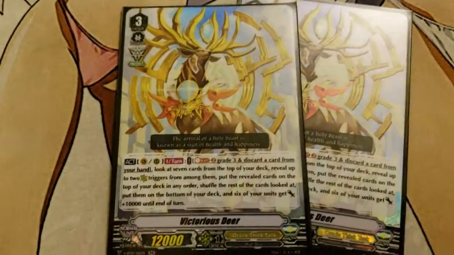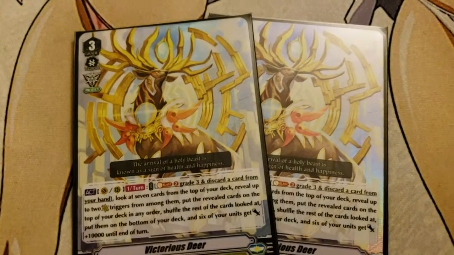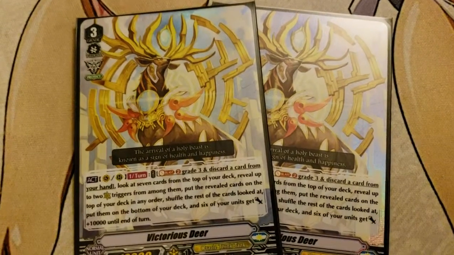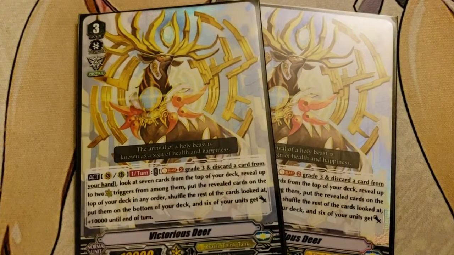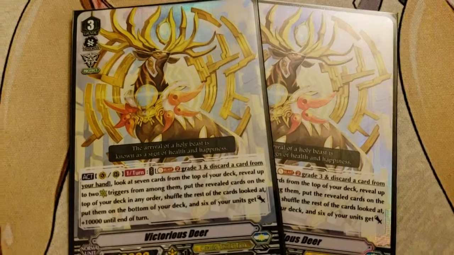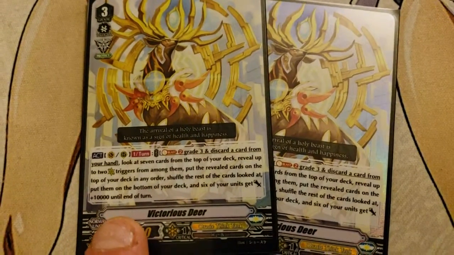Then we're going to be running 2 Victorious Deers. This card wins games. It's going to stay at 2, just as a nice 2-of tech card. But it has the active ability where it can either be in a vanguard circle or a rear guard circle. And once per turn, you Soul Blast 2 grade 3s and discard a card from your hand. Look at 7 cards from the top of your deck and reveal up to 2 triggers from among them. And put them on top of your deck in any order, and shuffle the rest of the cards you looked at and put them at the bottom of your deck. And 6 units of yours get plus 10,000 power till the end of the turn.